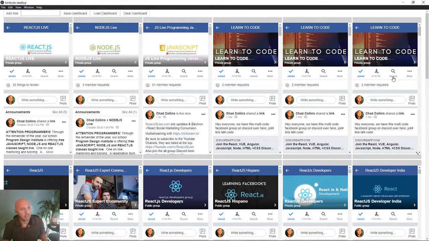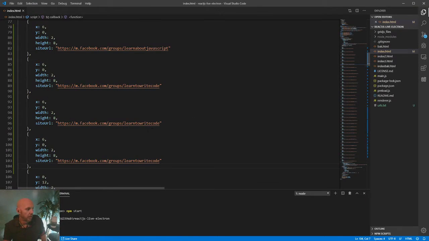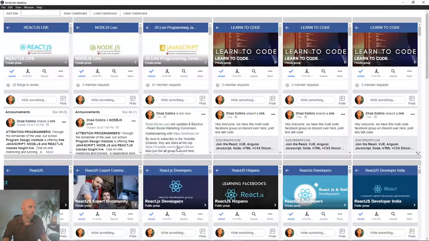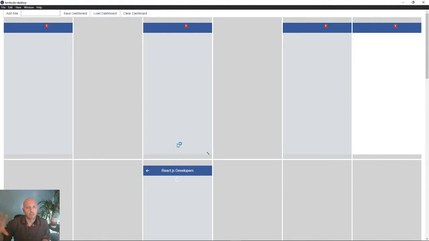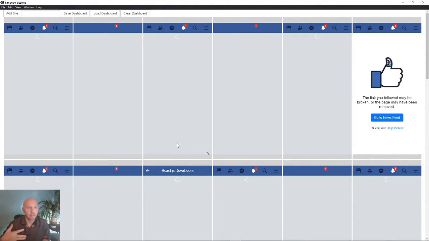So now we need these next 2 to be Angular and Electron. I think instead of calling it learn to write code, it's called Angular live, and then this one is Electron live. God dang, we'll be here all night if this keeps up. We being the one viewer that we have right now. So now I've got at least 6 of the tech groups across the top that are ours. The rest of them are not.